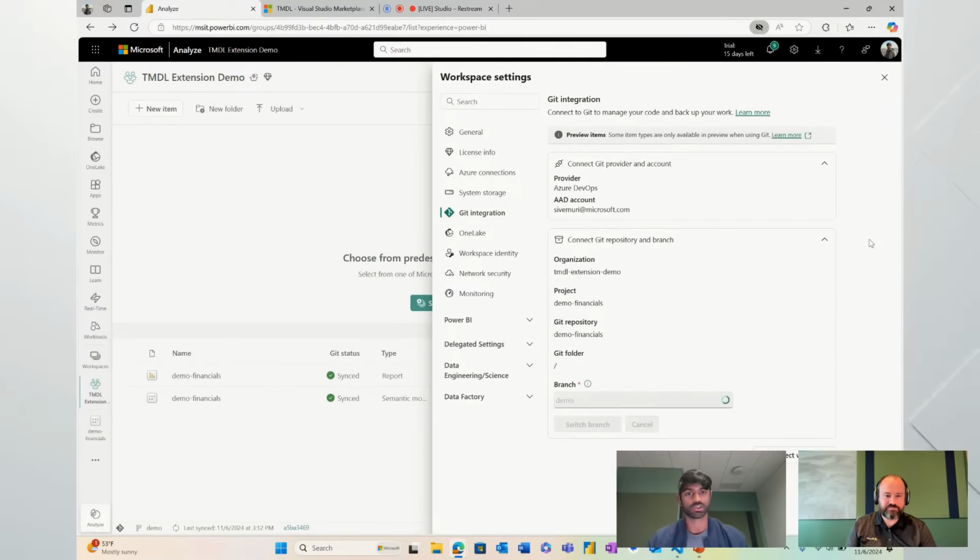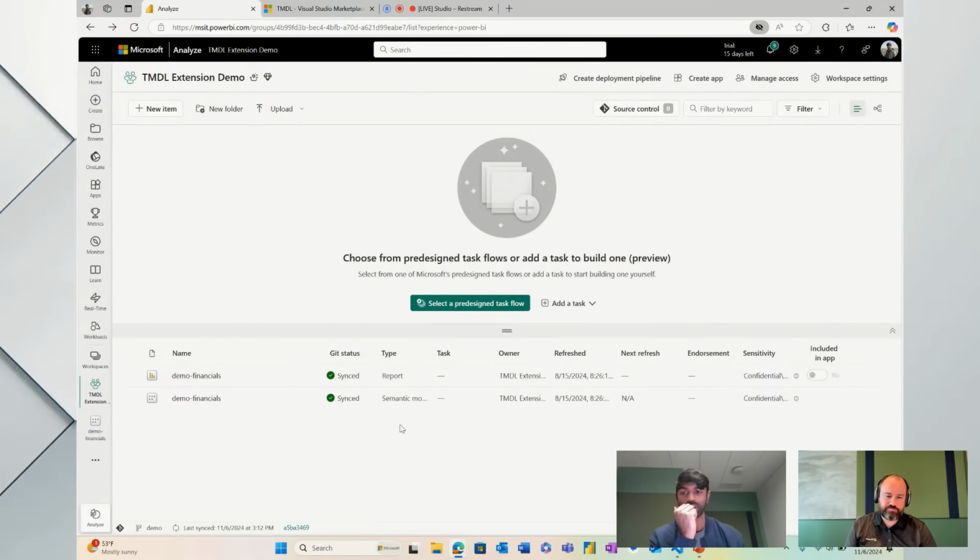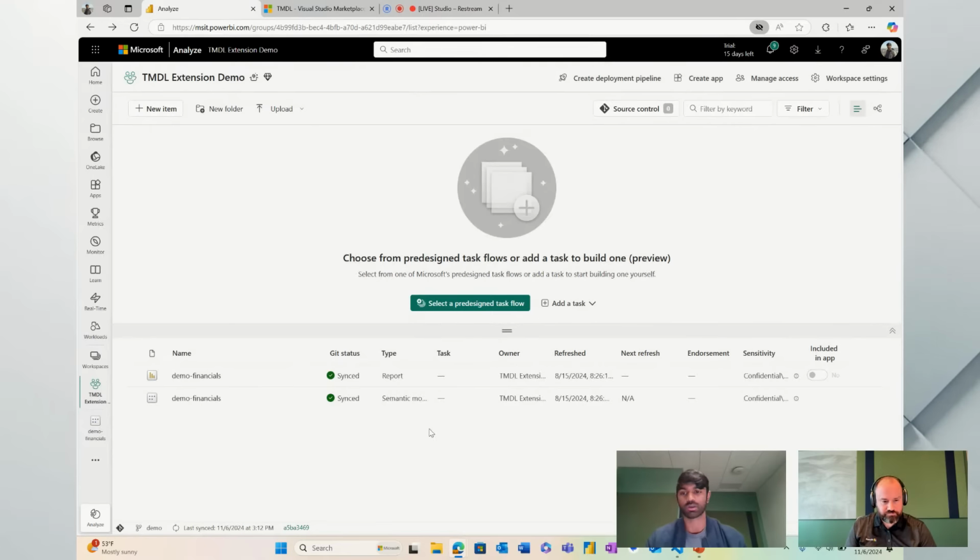I've done all this ahead of time just to make this quicker for us. But if I go to Git integration here, you can see that I'm hooked up to my Azure DevOps, and I've connected to a repository and a specific branch on my project. So I've connected to the demo branch here. This is where these different artifacts, the report and the semantic model, which is defined as TMDL, and the report, which is defined as artifact metadata as well, all live within that Git workspace, and it is synced up to what we see right here.